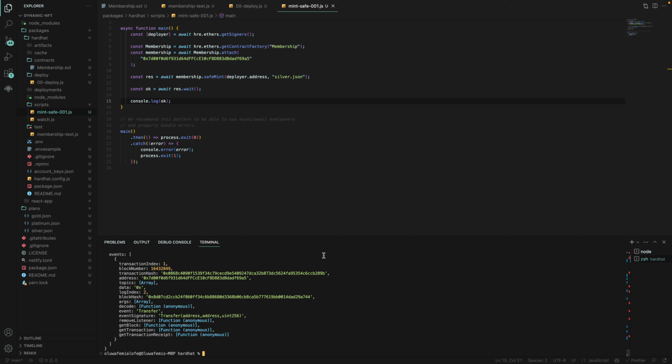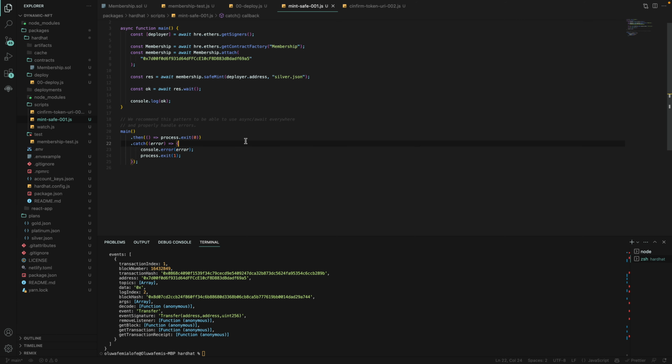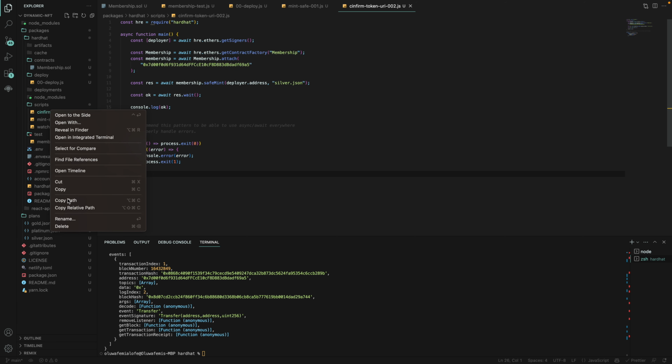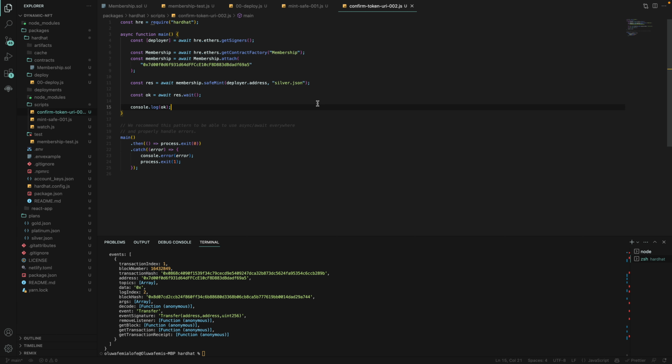The next thing is, let's just confirm token URI. That's our 002 action. You can copy this and take it there. You're going to understand how all of these come together pretty soon, but you should be getting the hang of it by now.